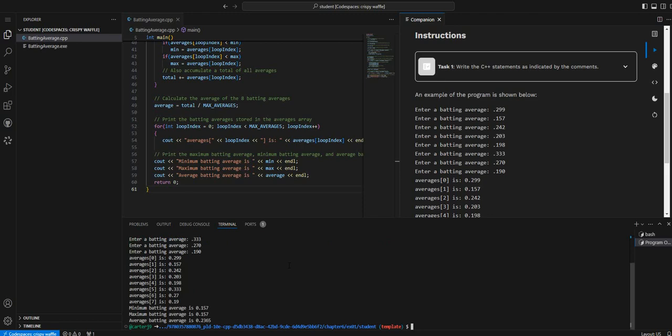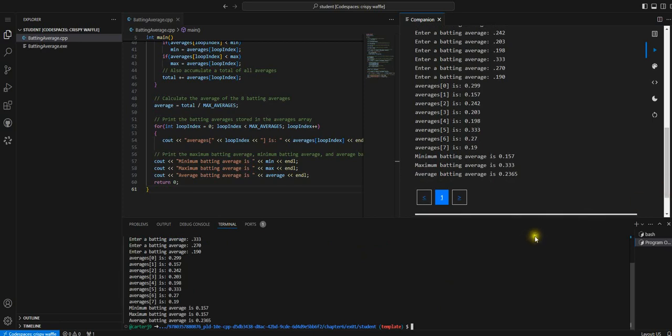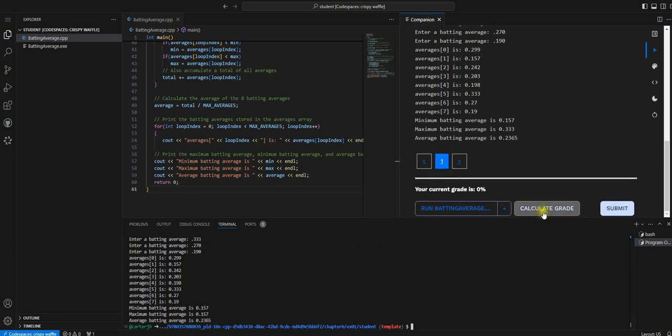Enter. Alright, and that's our output. It's correct, indeed. Let's hit that calculate button.